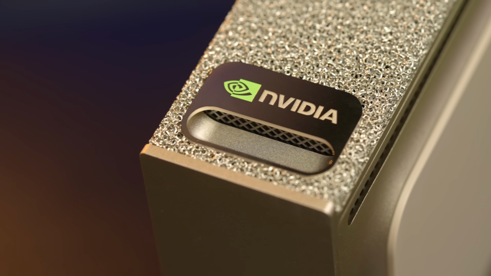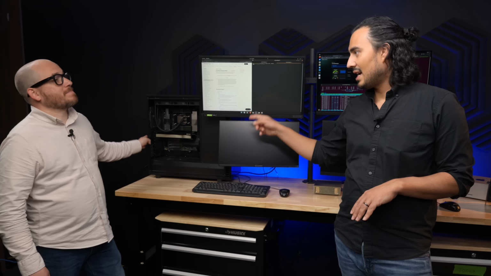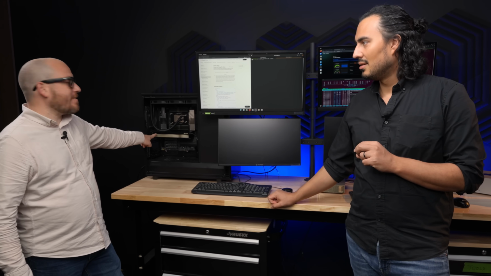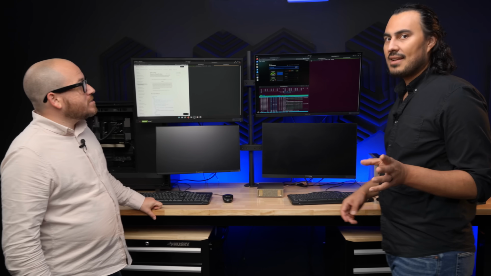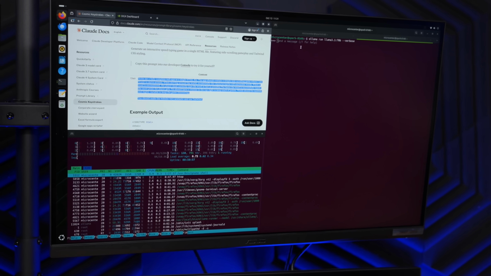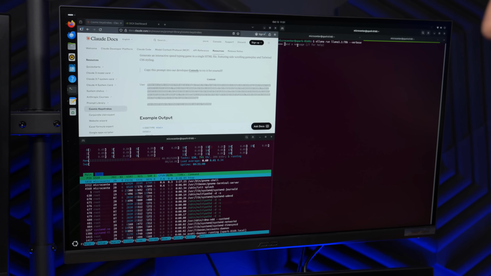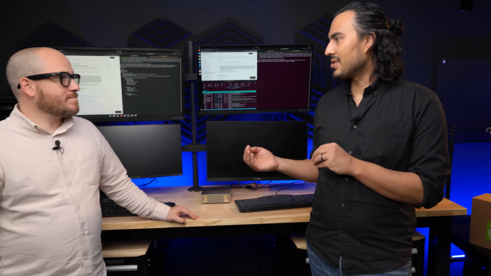While that's loading for a second, the comparison that we're doing here is DGX Spark versus Threadripper 9965WX, that's paired with the RTX Pro 6000. How much memory? 96 gigs of GDDR7, I believe, and then 256 gigs of DDR5 ECC. ECC memory, that's important. So compare that to the unified architecture over here. Magnitude's very different. Now, why are we doing this? Well, we just wanna show what inference looks like on both of these machines. I'm going to copy and paste the same exact prompt, and then just right click, paste, hit enter. Just make sure we have the same ones. Okay, there we go. So what we're doing here is basically a speed benchmark, right? Yeah. And what we're looking for is tokens per second.